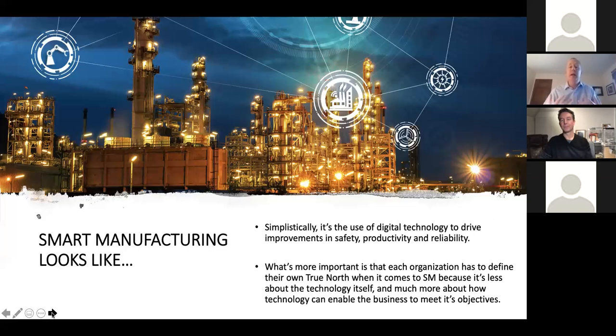And especially when you're in our business, which is more heavy manufacturing, industrial kind of business, right? Our products are not digital products per se. In the case of Linde, we're in the industrial gas business, right? Our end product is a molecule. We're selling molecules to our customers, oxygen, nitrogen, hydrogen, to really help their processes and their business run better. And we're really a supplier to them. And so from our customers' perspective, they don't care how it gets there. They just care that it gets there reliably and cheaply and efficiently, right? And so how do we use these kinds of technologies to get us there is really what's most important.